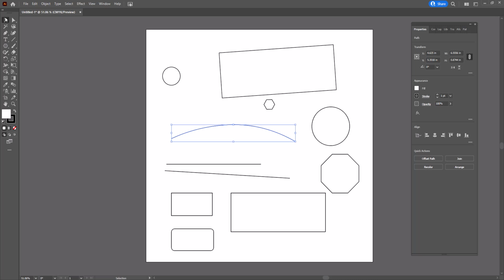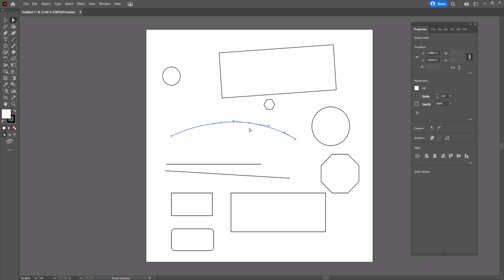Another grip editing tool is this one here, which is a direct selection tool. And what this does is you can see that it puts the anchor points in here. So it allows me to move and modify. So if I left click, all right, you have to click the path and then left click on the anchor.